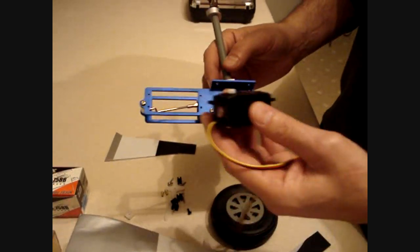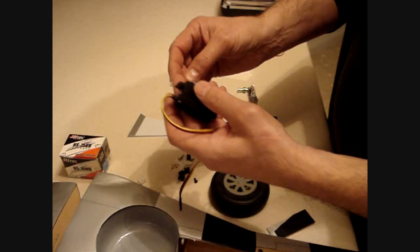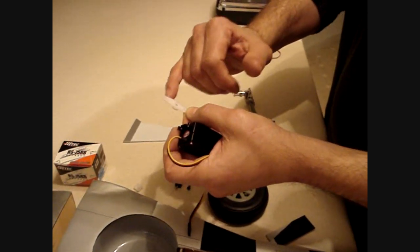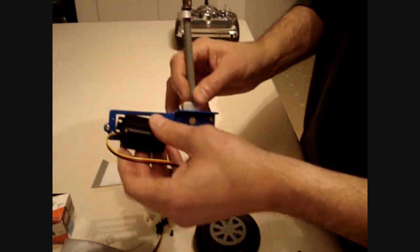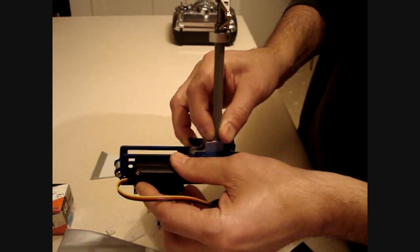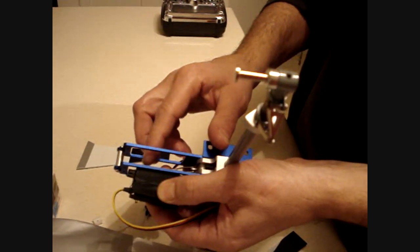What you're going to do is cut this nylon piece off here. You're going to use the short end over here, the first hole. You're going to have to cut that. It tells you the directions. Then after you have that installed, your servo is going to set in on the back side, just like that. It bolts in with your servo arm and everything hooked up, just like we have over here. So you can see down over here.